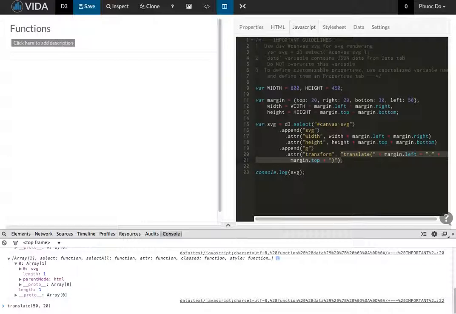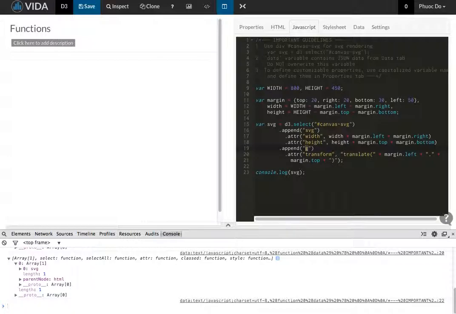So it's going to set the transform attribute of this G element to be this string, which is going to transform the group a little bit inside the canvas here. The reason is once we have the vertical axis, we need some space between the left boundary and the axis so that we can see the numbers, and the numbers are not hidden behind the canvas.